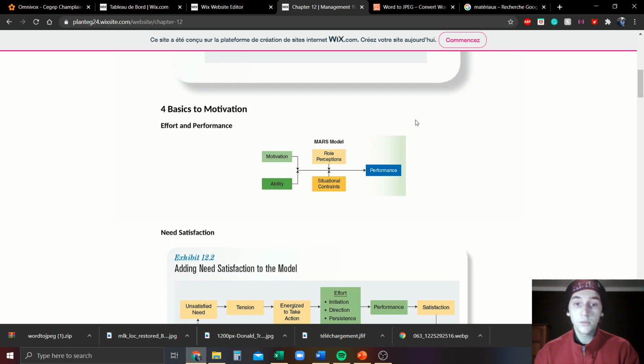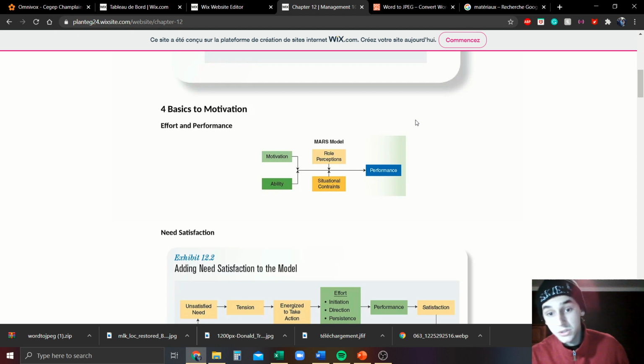Do people know what they are able to do? If they really know what they're able to do, well, this brings motivation to the table. And then, do they think they have a great role in the system? Do they think that they are the most valued in the company? If they do, well, they'll think that they will be more motivated.